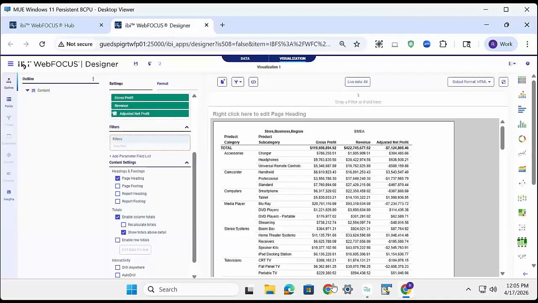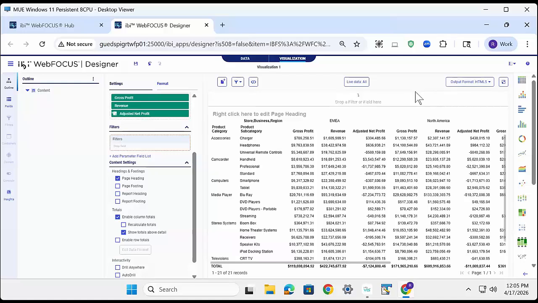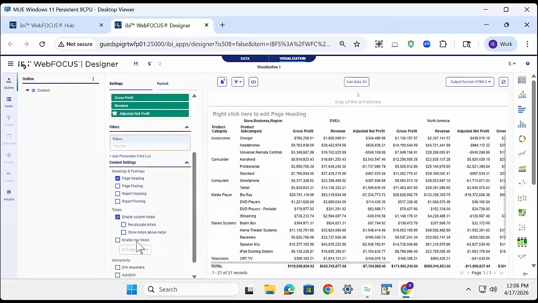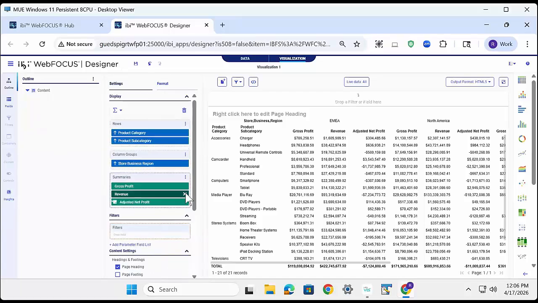Are you able to see the hub again, where I was at? Great. I apologize again, everyone, out of my control, but hopefully we can pick up right where I left off. What I was doing is showing you the show totals above. In the responsive canvas, while in preview, you'll see them below, but when you run it, it will run with them above. If you're in the paginated canvas, it actually shows it in preview as well. So I'm going to uncheck that because we really don't need it for this report, but I wanted to showcase that feature.